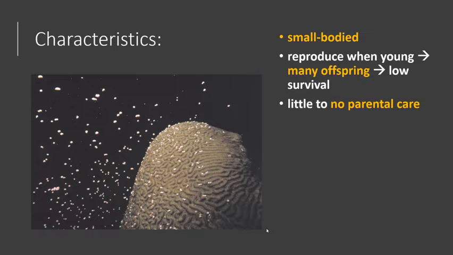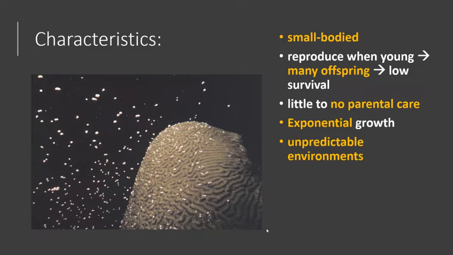Remember, I gave you the example of the dandelion. It reproduces but provides no parental care. Some species, like fish, may provide a little parental care in the sense that they lay some eggs and may protect the space where those eggs exist. But then once the eggs have hatched, those fish are on their own. We can see exponential growth in R-selected species. So if there were a graph of their growth, you would see it increasing with an upward curve.